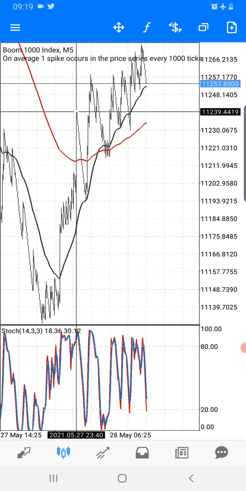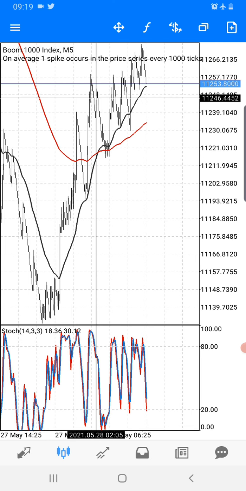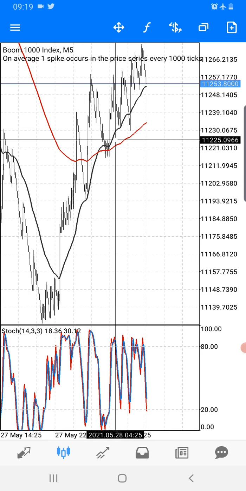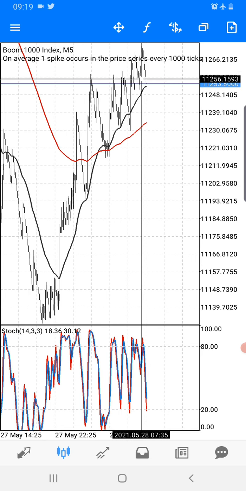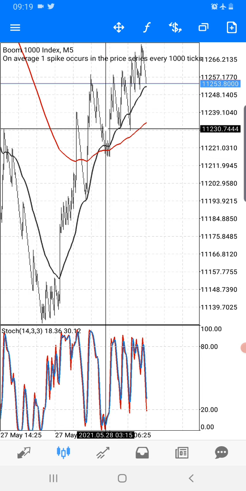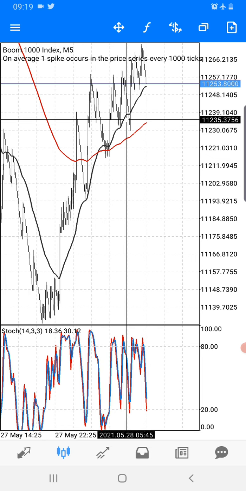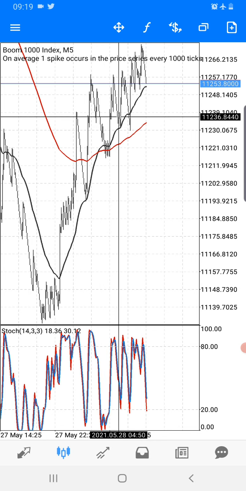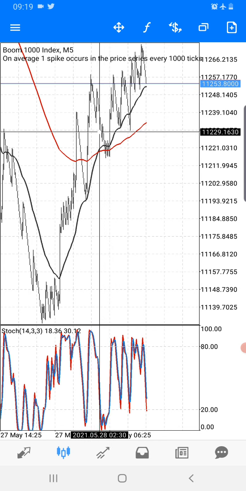Don't worry about whatever happens there. You are good to go. Just look at what happens to this. Your black line against the red is forming an upside movement already, and you can see they are following each other closely. That's to tell you that this is actually a good one.